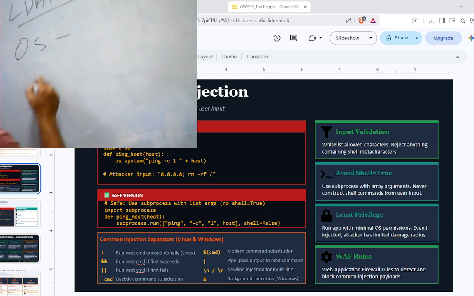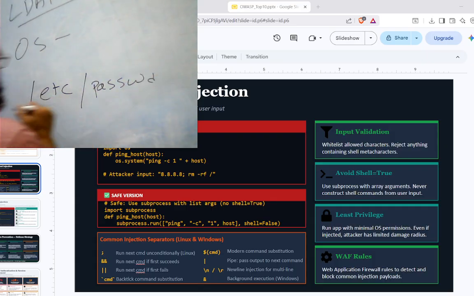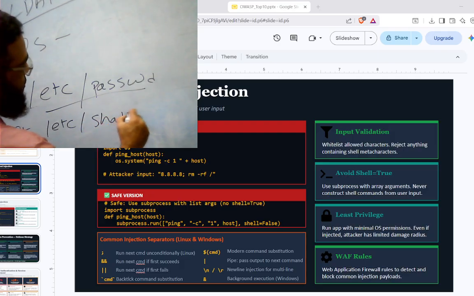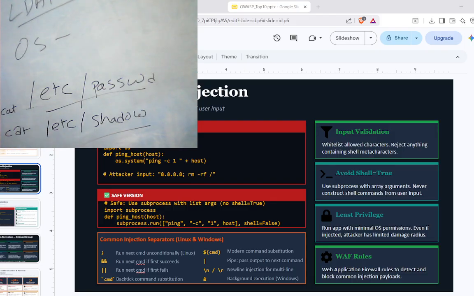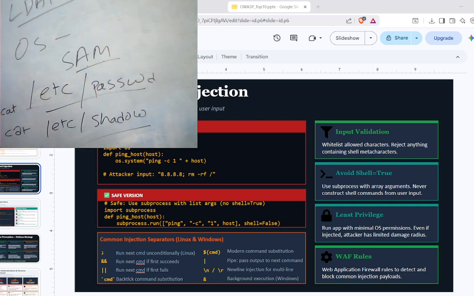You open up Linux, you open up this file, you type sudo cat /etc/shadow. You type it, you will get the passwords. All your password hashes are stored in this location in Unix. In Windows, you will have the SAM file, Security Accounts Manager. This will be in System32.